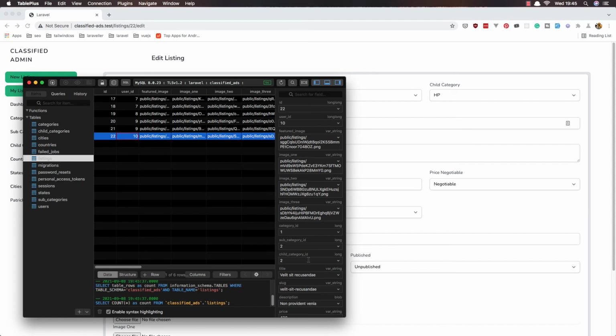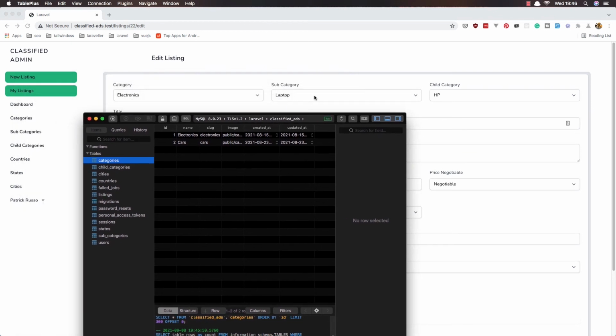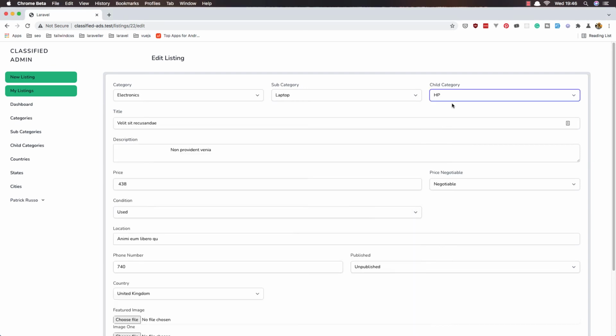Category 1 is electronics, and in our case it is electronics. Now subcategory 2 is laptop, and yes, and child category 2 is HP, and yeah, it's HP.